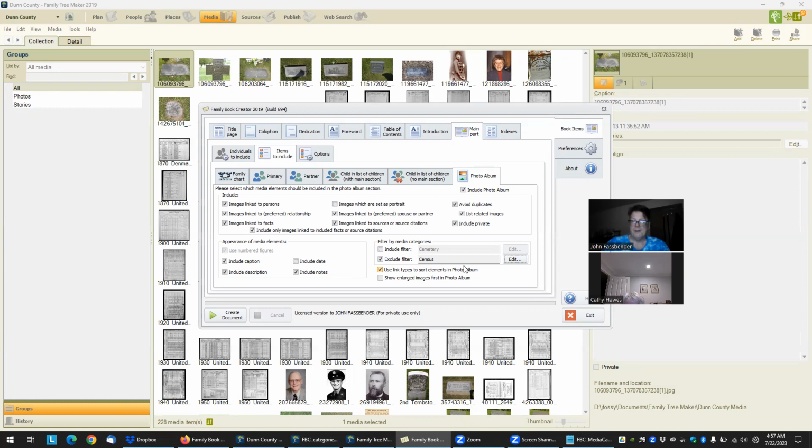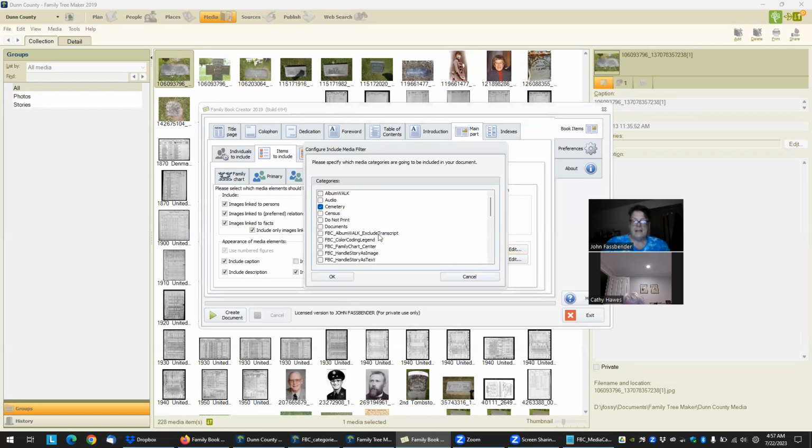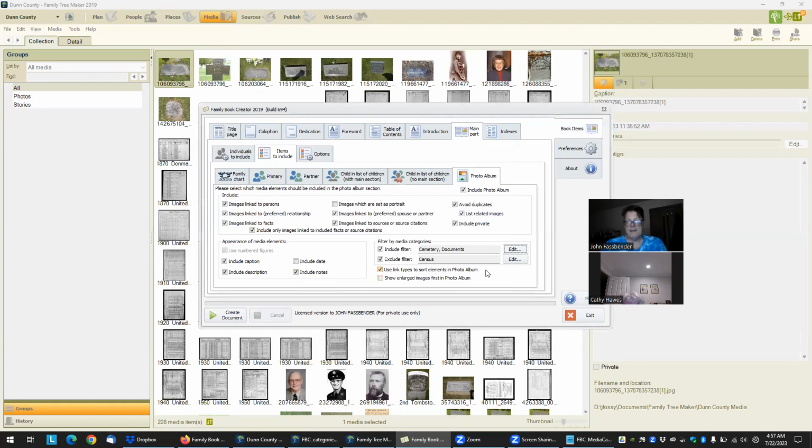You could keep them labeled as a census, but say, include the ones that maybe also got labeled as a document or something.